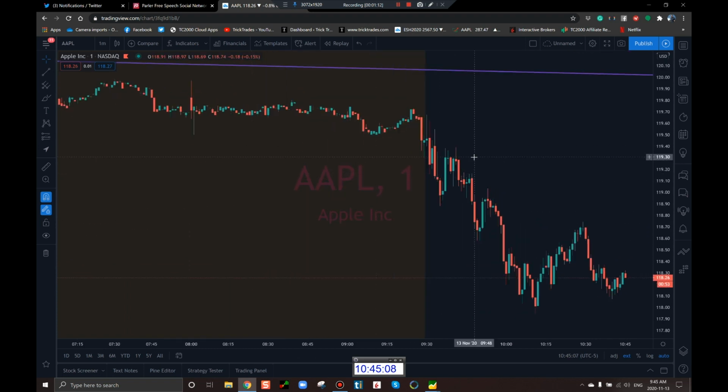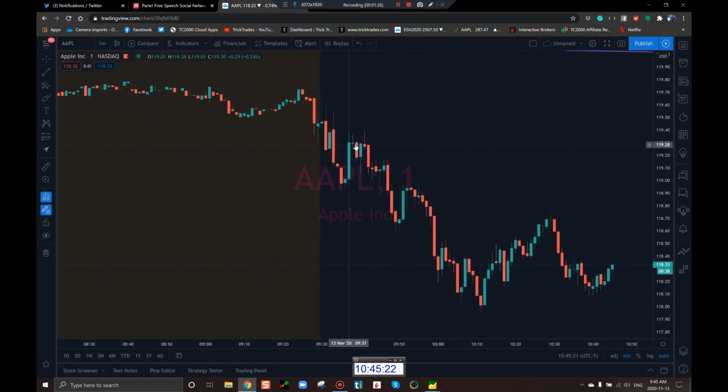So what I was looking for first thing in the morning was a pop up. I wanted to see the stock ramp up. It didn't. It just kind of huddled, dropped, and then popped back up. So as we popped back up, I was waiting. I didn't want to execute yet because I wanted it higher. The 50 EMA on the 1 minute is somewhere in this neighborhood. That's where I wanted it. It didn't give me that.